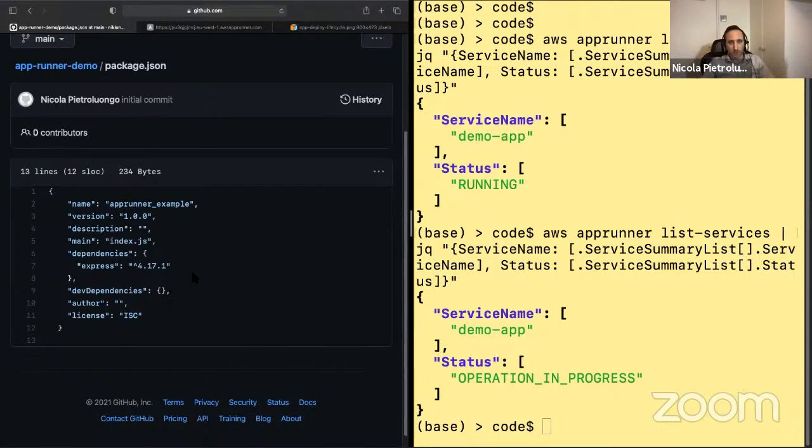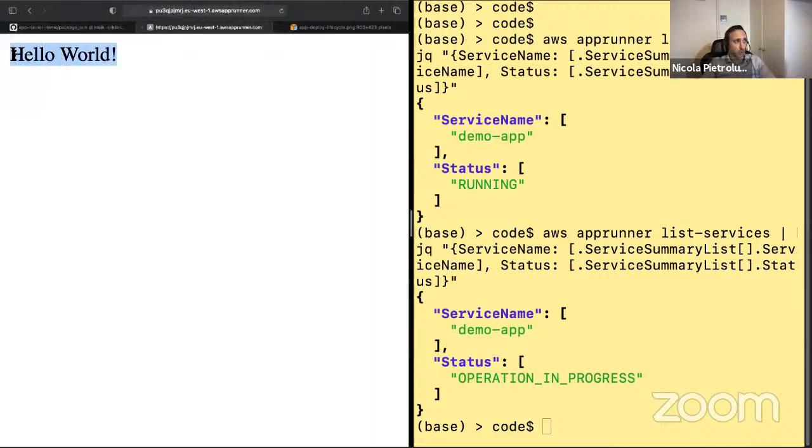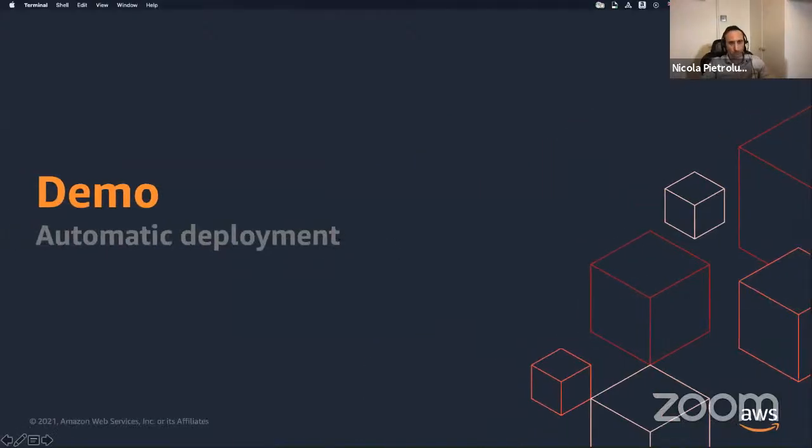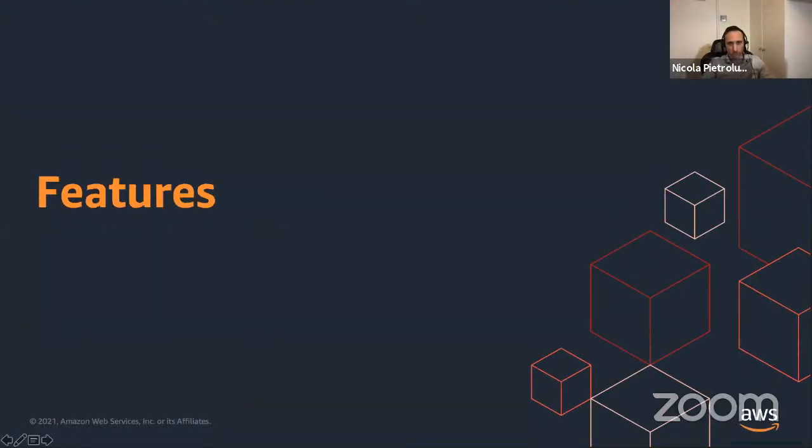I'm going to just continue in my presentation, and I'm going to come back to this page in just a few seconds, to complete a little bit what happened behind the scenes when App Runner deploys something. So let's talk a little bit about features and also cover the deployment process. This is not an extensive list of what I'm going to present. You can find, of course, more information in the AWS documentation.